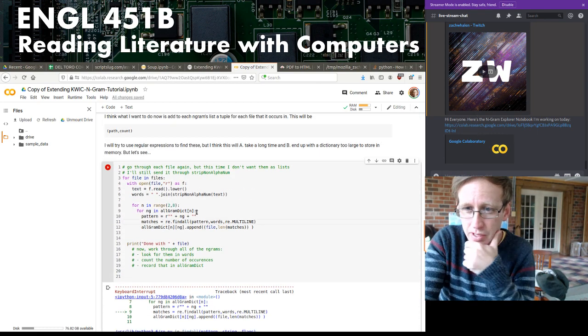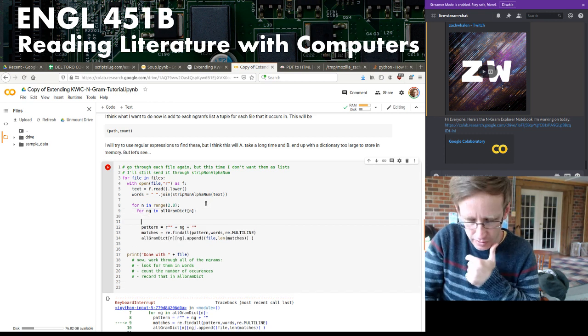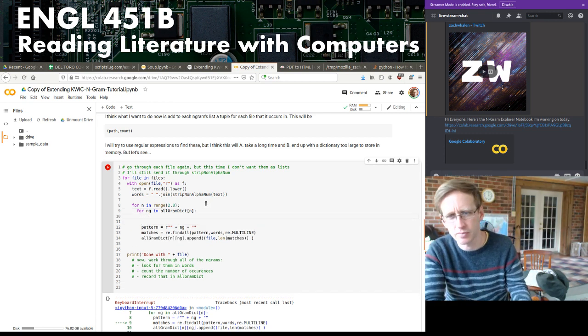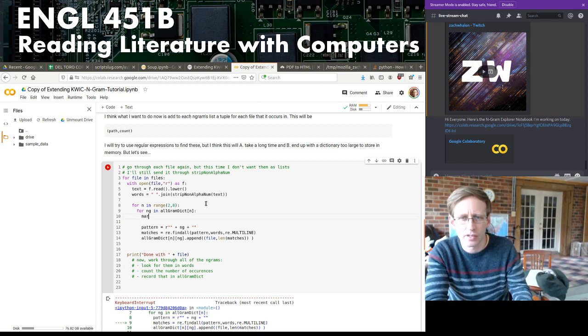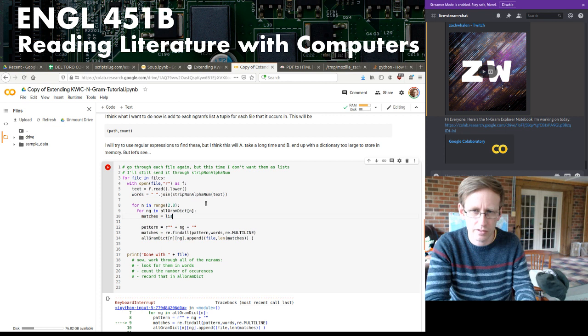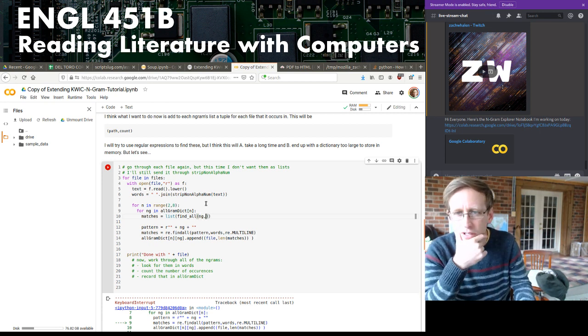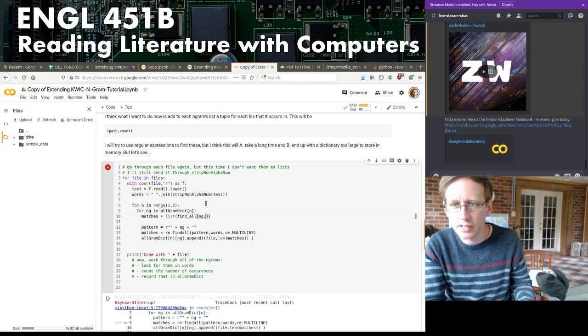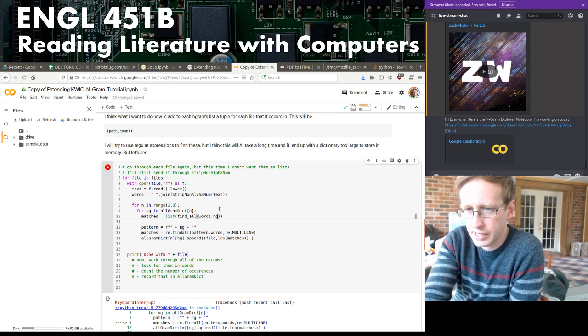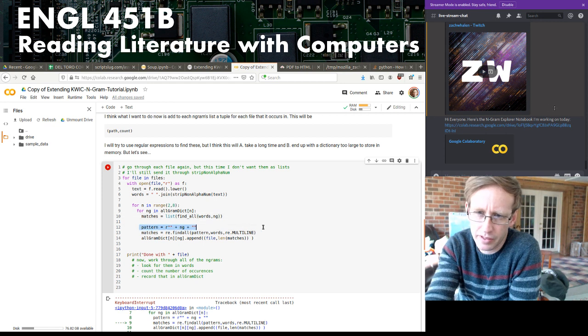So this is the part where it's actually doing that, and this is the part I don't need so much anymore. But let's keep that there while I'm writing the substitution for it. So I want to do matches. I'll just use the same variable here. Matches equals list find all. ngram is my needle and words is the haystack.